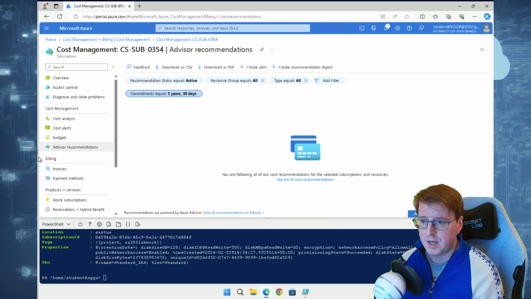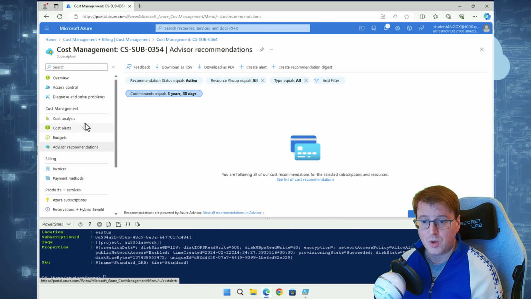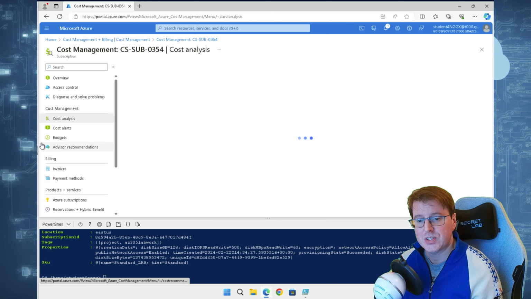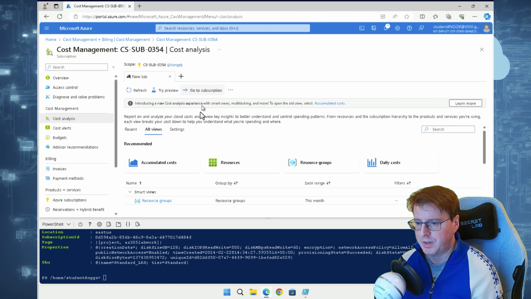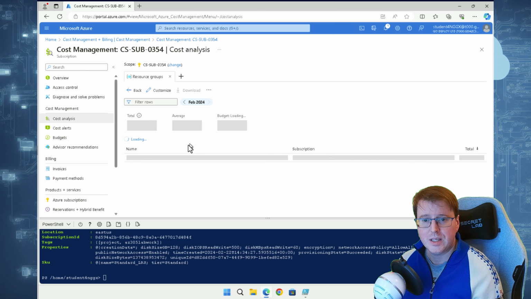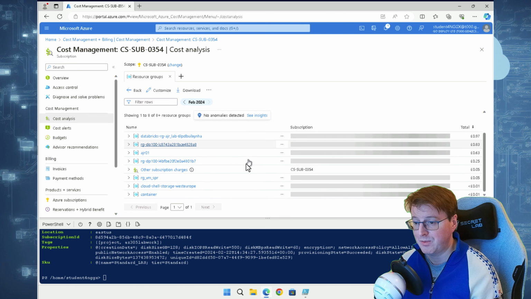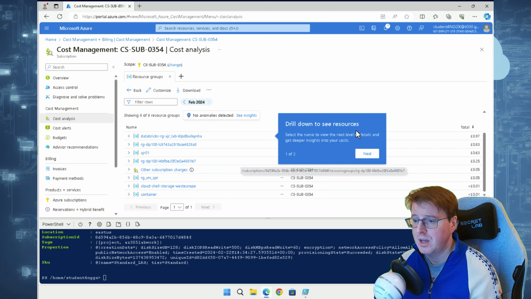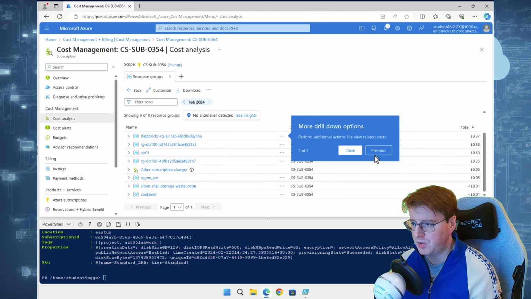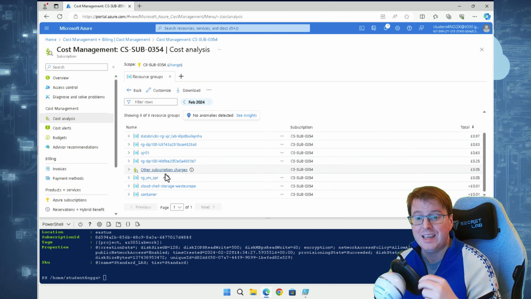That's quite cool. So what we can do here as well is, inside cost management, go to cost analysis, and inside cost analysis we can start to filter things down. So for example, we can go and have a look at our resource groups down here. If we go into resource groups, we can see a list of the costs related to my specific resource groups. There's quite a few on this subscription from various different lab services. But eventually, what you should be able to see is anything that's currently containing costs for our environment.